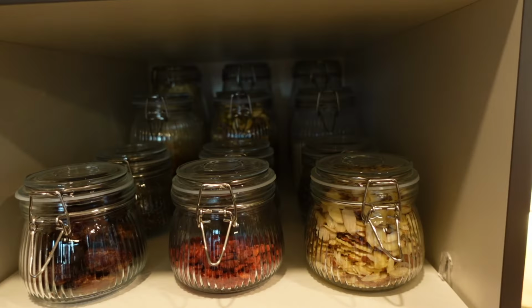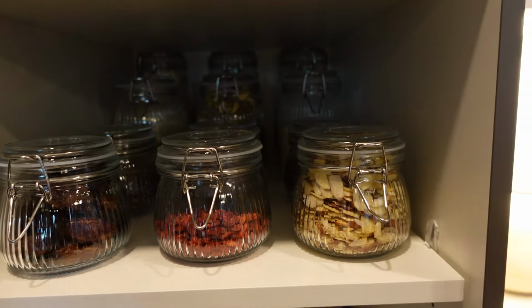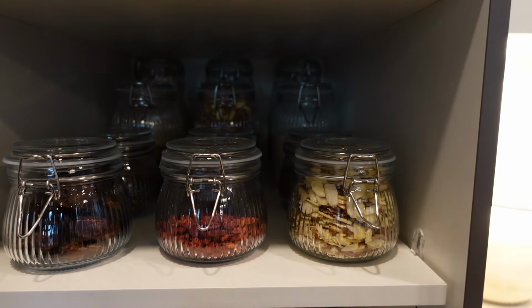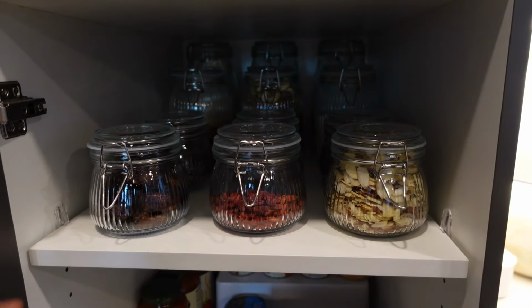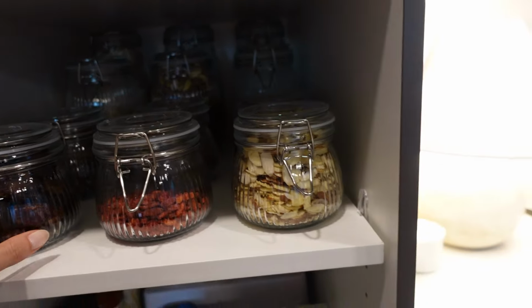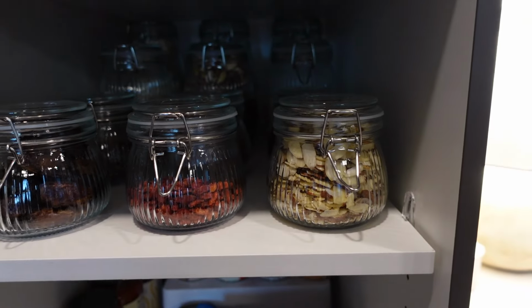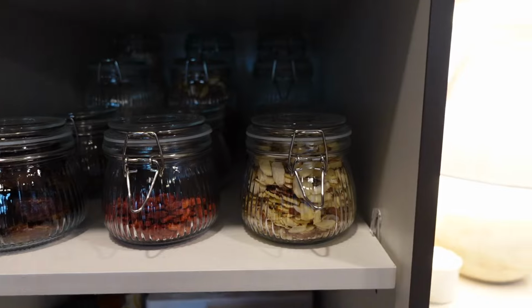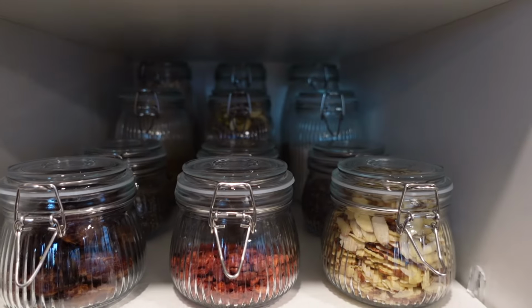And then this row here, it's kind of tricky just because of how deep the cabinet goes, but I do have all of my jars on this level. However, if I did want to grab something all the way in the back, I'd have to take each one of these jars out. So I'm not sure how functional this is, but it looks nice and it keeps everything in airtight containers and it looks just a lot better. I can actually see what I have now, whereas before I couldn't even see the back of this cabinet.